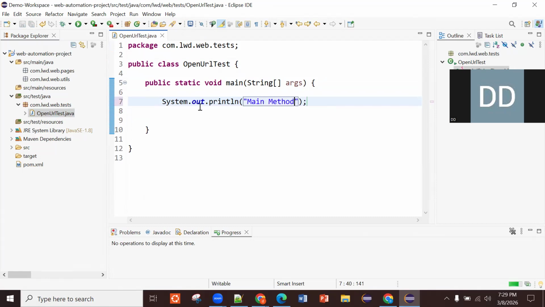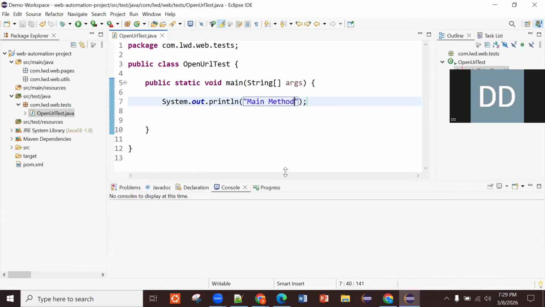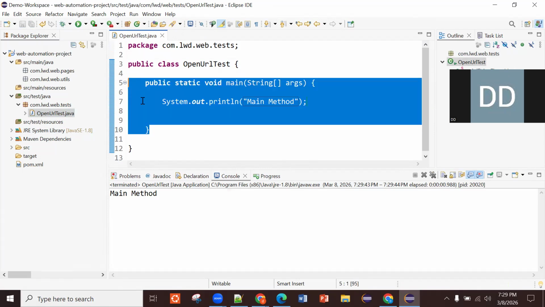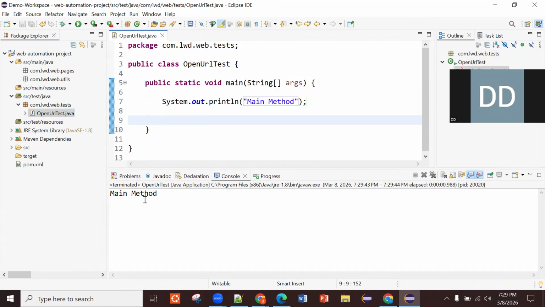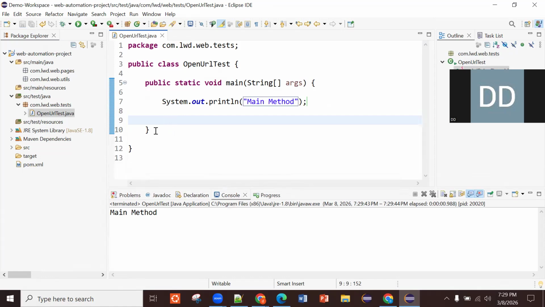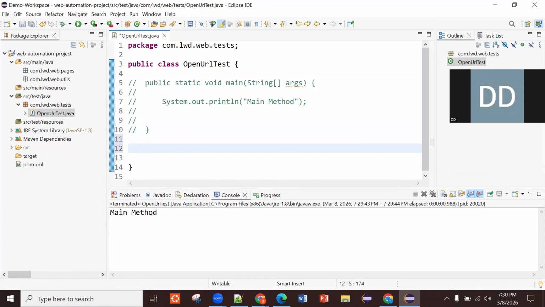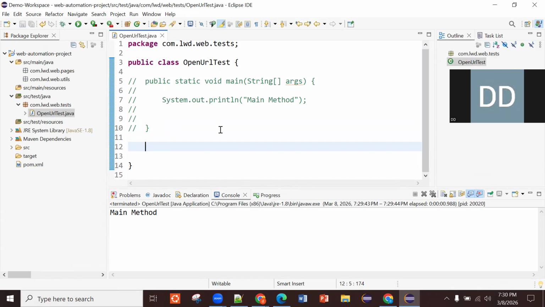Okay, cool. So if I go here to the run button, you'll see if my dependency and everything is done. So it will try to execute the main method, and the output will be there. That is, hey, your main method is running successfully. Cool. Perfect. So now I'll just comment it out. My basic setup is done. Now I'll try to create the TestNG test.